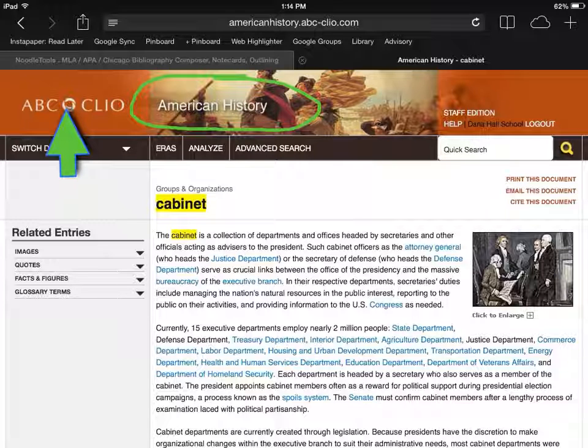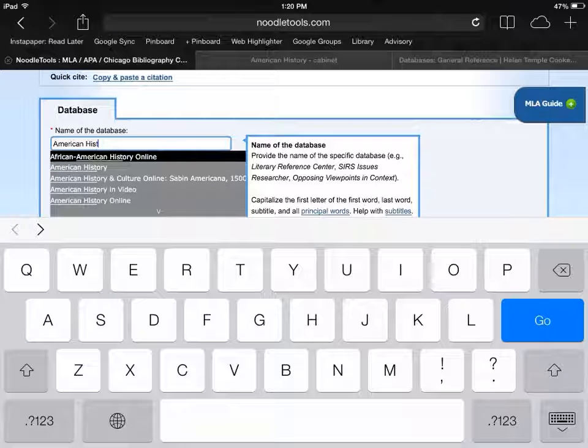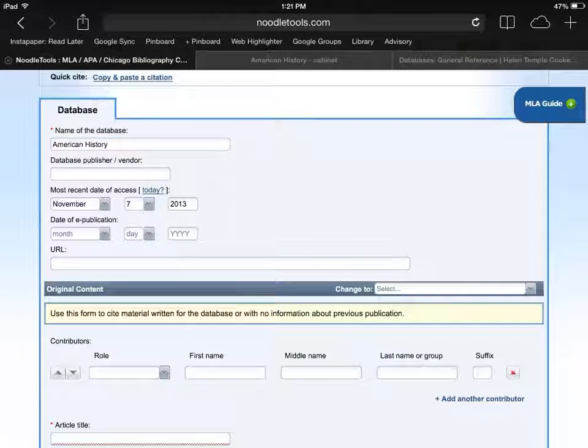They publish lots of different databases. When you start typing the name of the database into the box, you'll get a drop-down menu. Make sure that you're choosing the right name from the drop-down menu. And in fact, even if it doesn't appear in the drop-down menu, just type what you know is the correct answer. Next, we'll look for the database publisher.